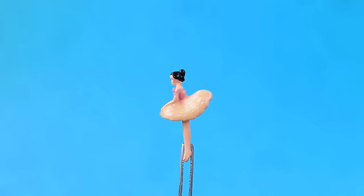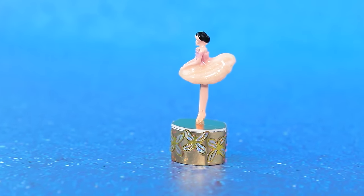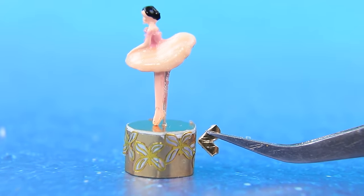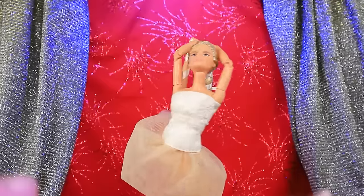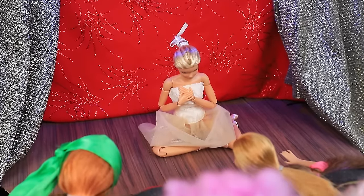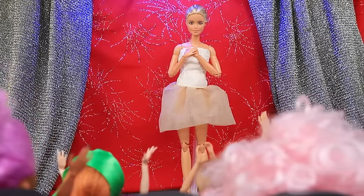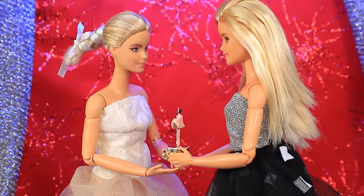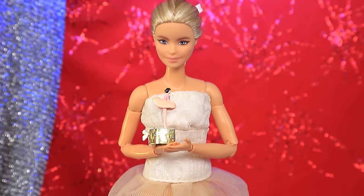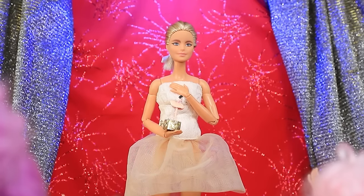The ballerina figurine dances on a metal base covered with a gold sticker. Add a key and let her dance. It's premiere day and the ballerina performs complex moves on stage, impressing the audience with her talent. They gave her a round of applause and she received an award for her contribution to the art of ballet. Emily is happy about her achievement.